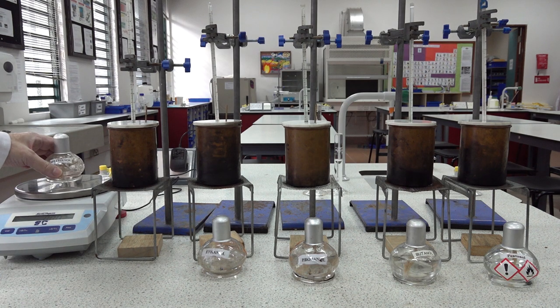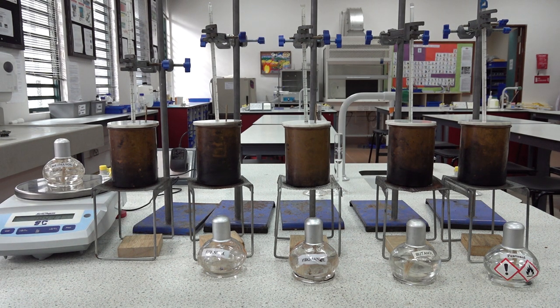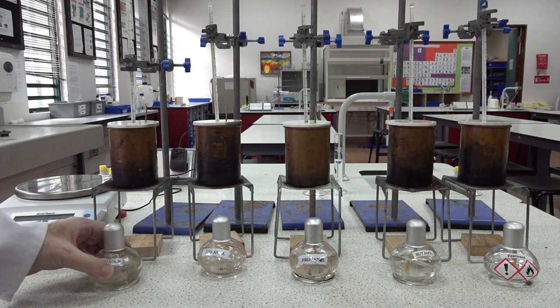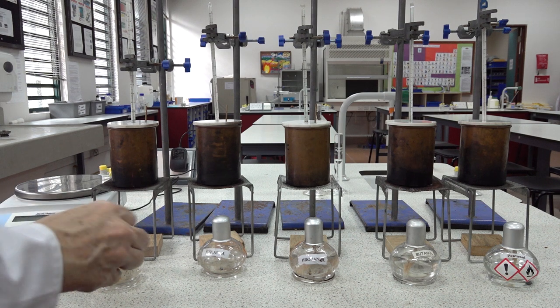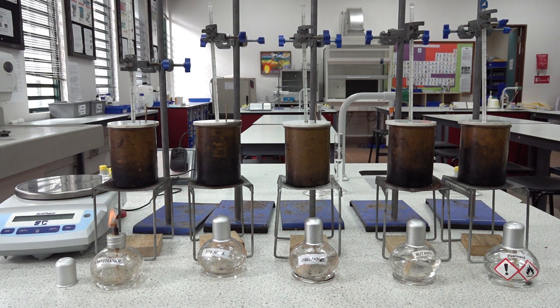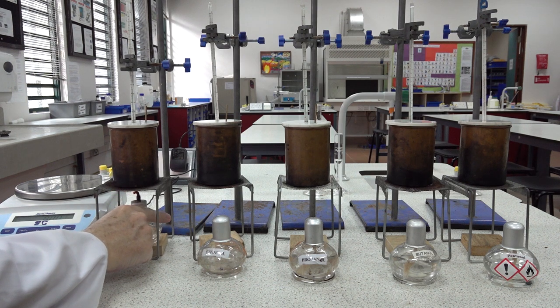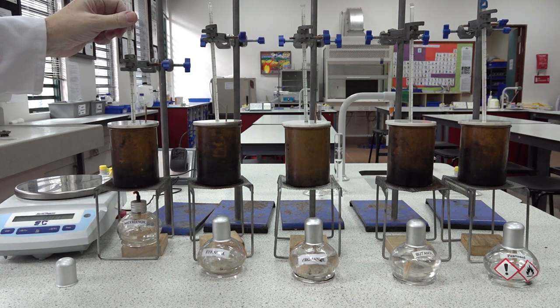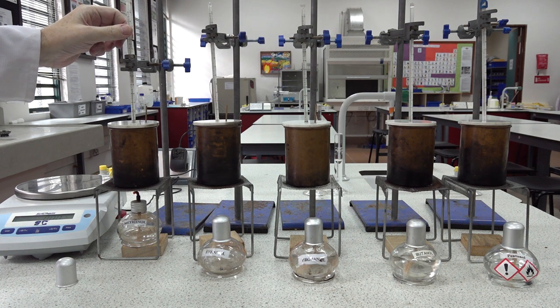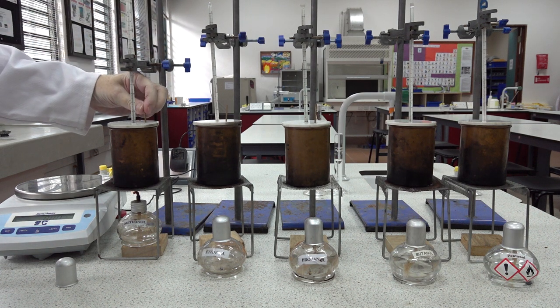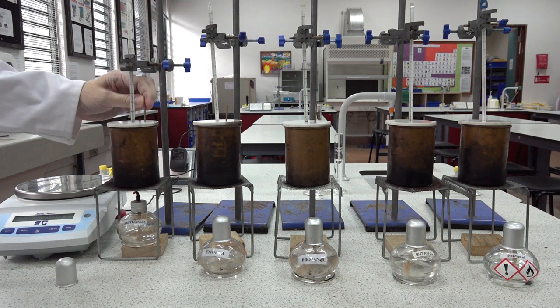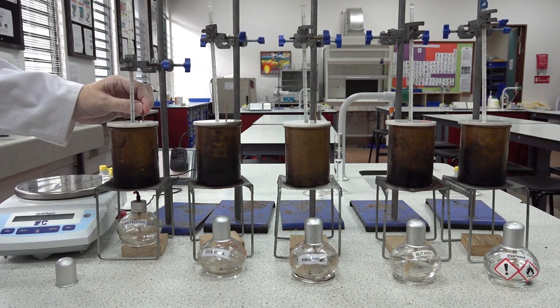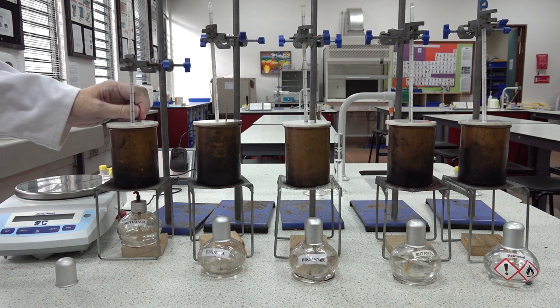The burner mass at the start for the methanol: 184.37 grams. Let's light the burner. Here we are, in it goes. And temperature at the start: this thermometer is 25 and a half degrees. Again, it's 25 and a half. These alcohol thermometers not quite giving the same temperature at the start for the water.